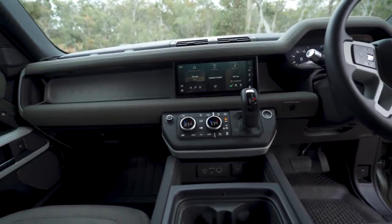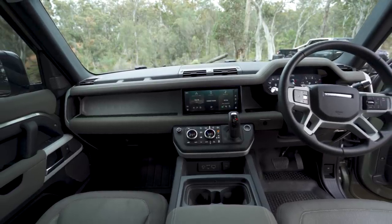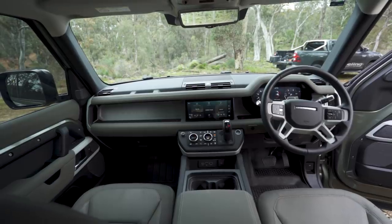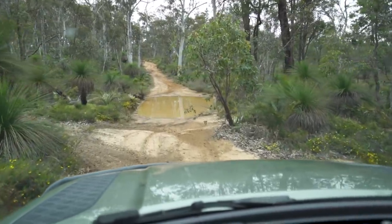But look, the cameras and everything, the steering wheel is awesome. There's not much in here that anyone would dislike. It is so cool. Really futuristic as well. Might gear up here, going a bit slow. Oh, we got a water puddle. Let's get this thing wet. Now I'm excited.